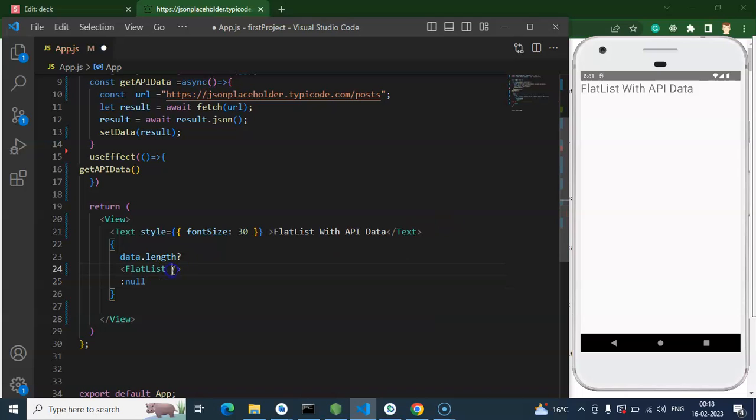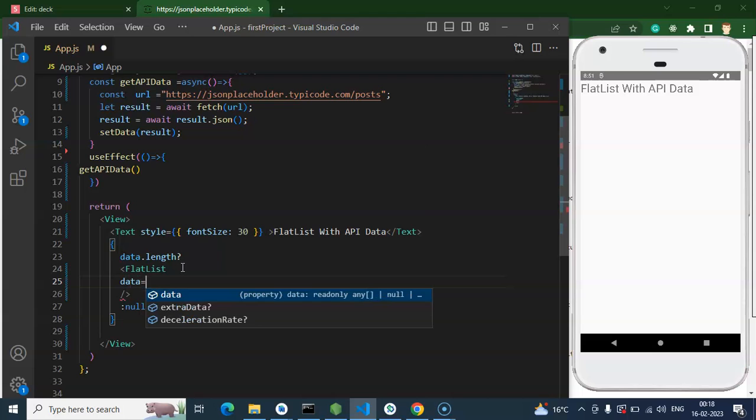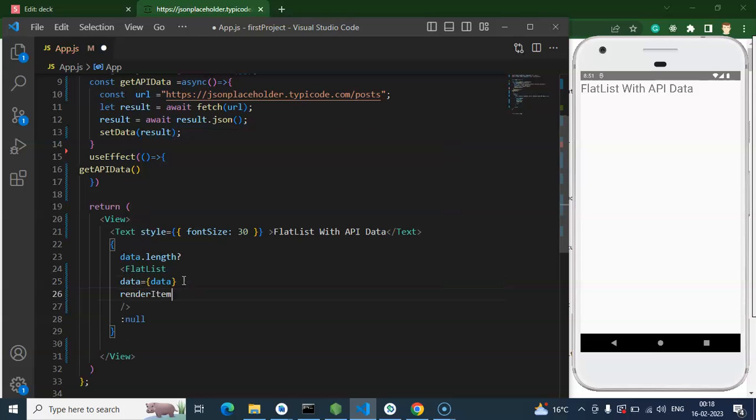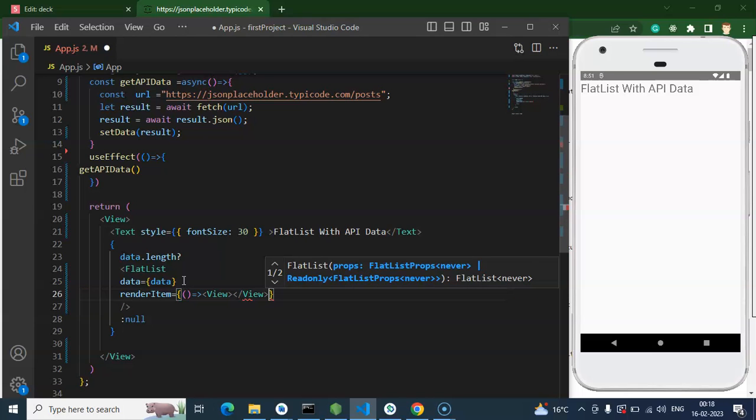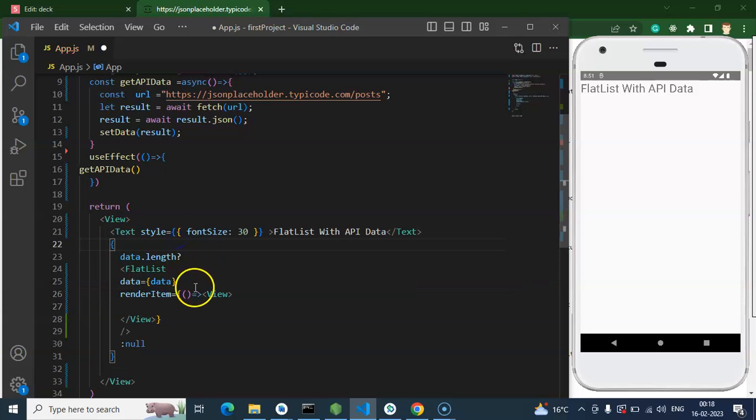All right. And in FlatList we have to pass at least two parameters. Data, that will be the data that we want to render, so we simply put the data there. After that there is renderItem and that will basically create a list there, right? So what I'm going to do there, I will create an object and a callback function inside it like this. And after that we can create a view. Let me close this view also, right? And we need some text field also there. But I'll come to that point again.